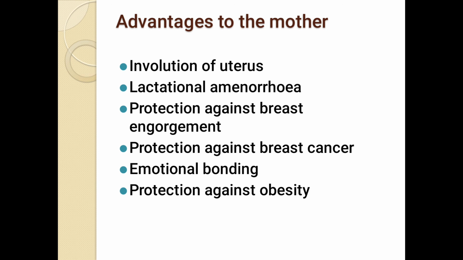And breastfeeding also gives protection against breast engorgement and breast cancer. There will be emotional bonding between the mother and the baby, and it will also protect against obesity in the mother. Because milk production is a calorie spending process, when the mother exclusively breastfeeds her baby, each day she burns about 50 grams of fat to produce the energy. So it helps the mother shed the extra kilos gained during pregnancy. So it protects against obesity.